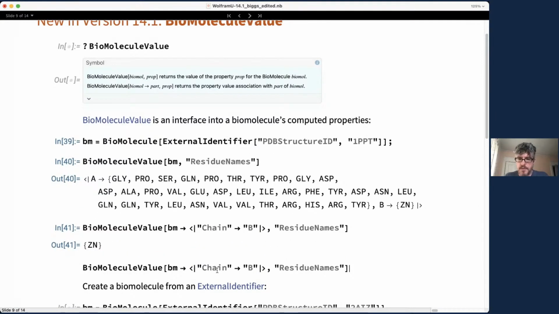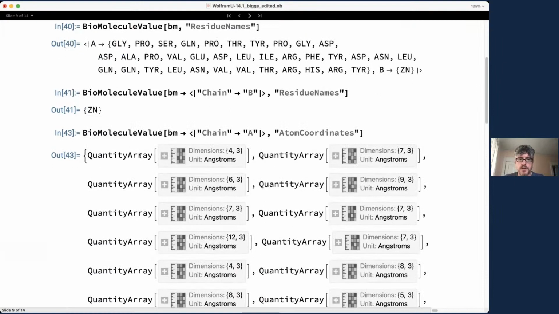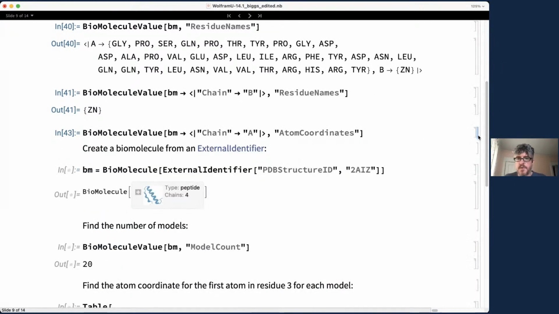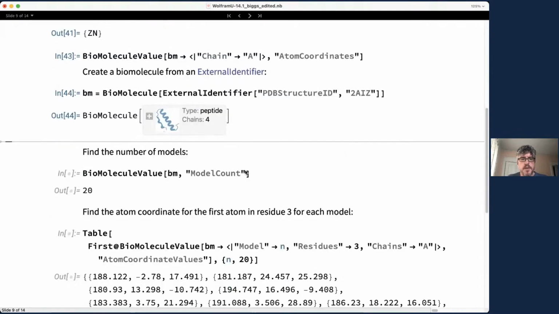And then I believe we can do the same thing here for atom coordinates. Right, and so we can get just the coordinates for chain A or chain B. Right, so these are the coordinates for each of the residues. So you can find the number of models in the structure.